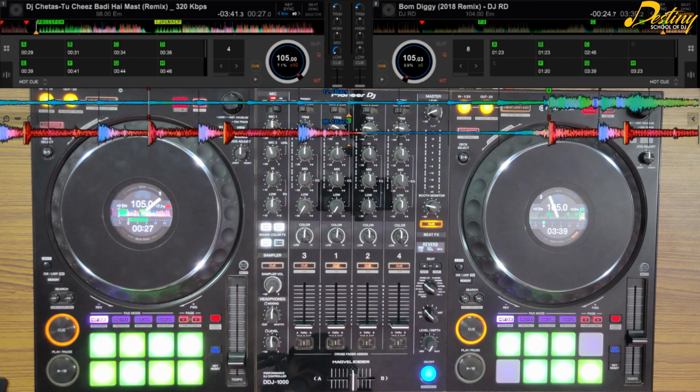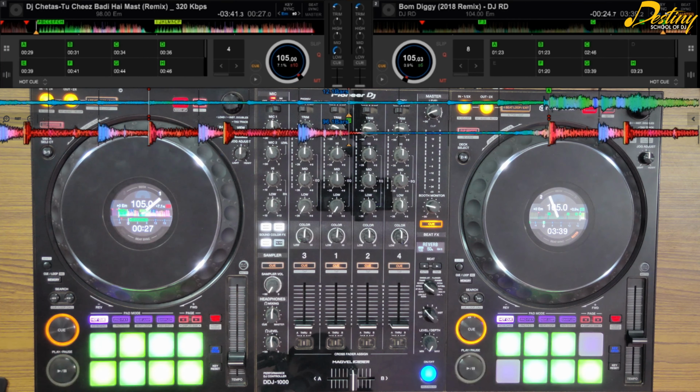So what we did is we played up to this bar, but we didn't play this bar. We jumped to the previous section again. You can see in the waveform, we'll be jumping to the cue mark H. So we'll be jumping to H again, okay? So it goes like this: 3, 2, 1. We have to cut the low frequencies. Don't forget that. And then deck 3. So it goes like this.